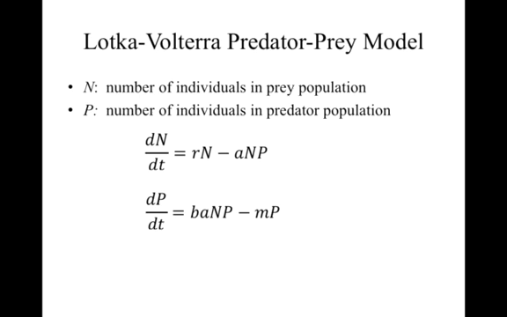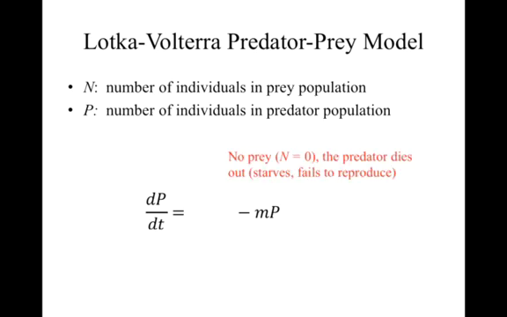Now we're going to look at the predator population. And again, same kind of deal. Let's look at what happens to the predators when we don't have any prey, when N equals 0. So if I do that, what you'll notice is that my differential equation has just a negative term. What does that mean? That means that my predator population declines. It gets smaller and smaller. That should make sense. Without any prey, there's nothing for the predators to eat, and so they're going to starve. They're not going to reproduce. They're not going to make babies, and eventually the population is going to go extinct.